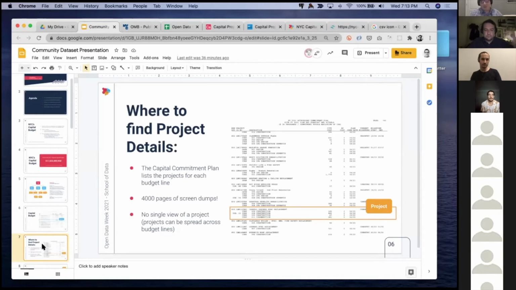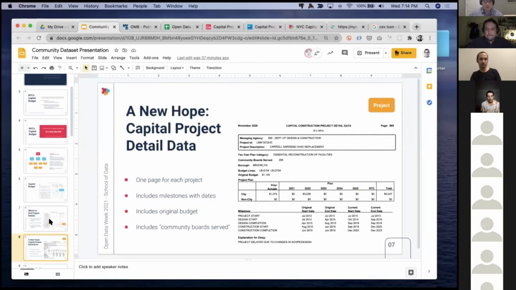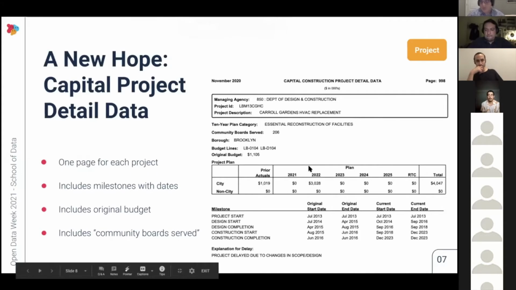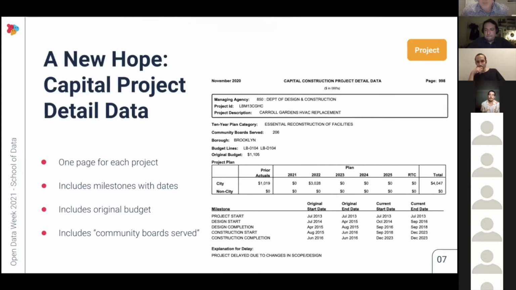When I left city government, this was all we had to work with, versus anything else we could beg, borrow, and steal from other agencies or negotiate getting our hands on. But this is the only official public record of how we spend our capital money that's official and detailed enough. But in the last few years, another publication has come out called Capital Project Detail Data, which is wonderful. This is another set of PDFs on top of the original ones, but these are divided by borough instead of just being 4 chunks released in order. Basically, they've made a nicer presentation of this information.